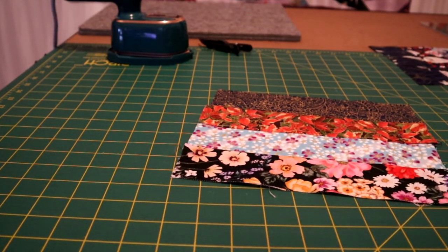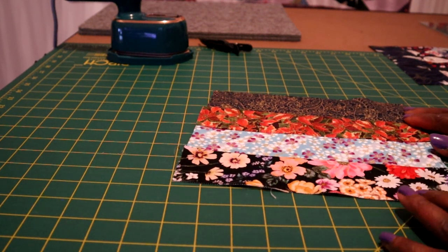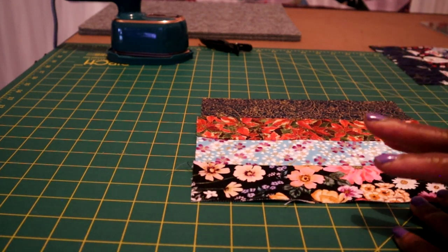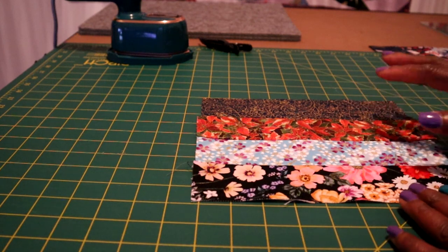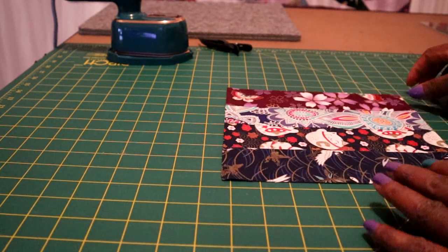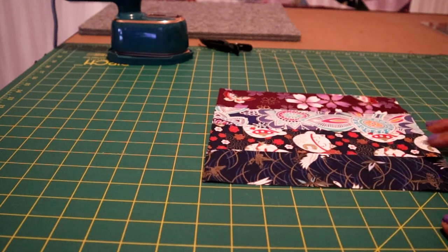Okay, so blocks are sewn together. Now the next step is to trim the blocks down to the correct size. As it is, it comes up shorter on one side and long on the other side. So this is an untrimmed block and this one is a trimmed one. Hopefully you can see the difference there.